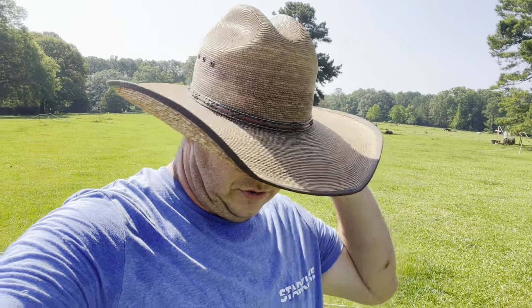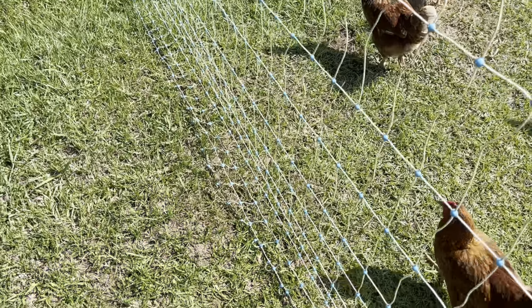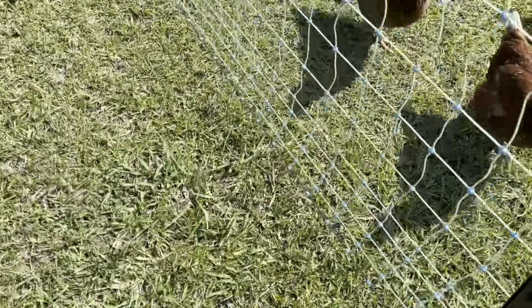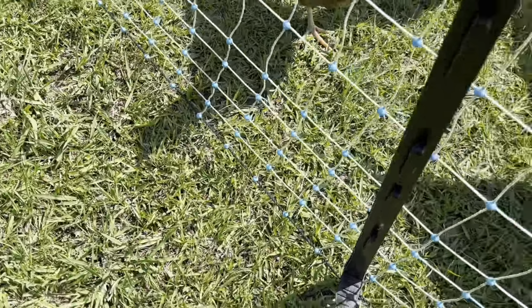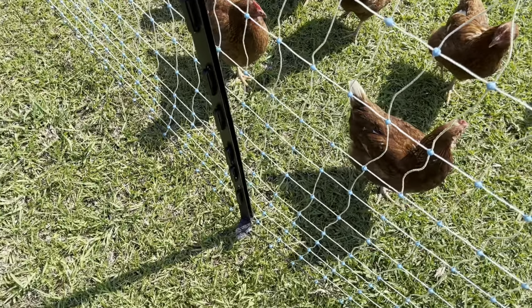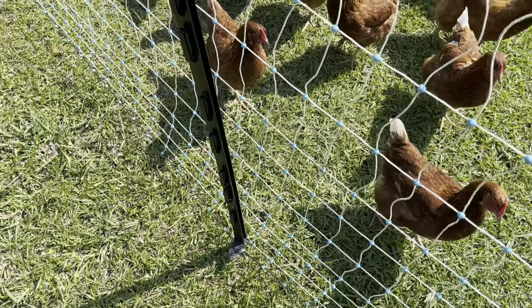So anyhow, I'm going to show you how this fencing is kind of laying on the ground in some places, and it's still charging just like it should. So let's take a look at that now. All right, here's a perfect example, okay? So this is a little bit of a rise, and all of this netting is fine. And we actually had to put a separate fence post in here to keep the netting pulled down so chickens just didn't come out from under it.